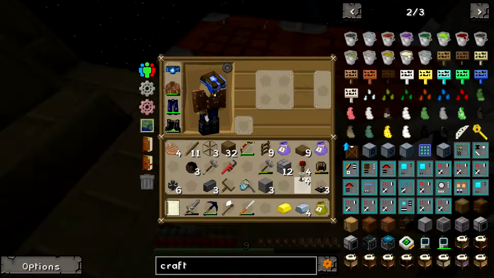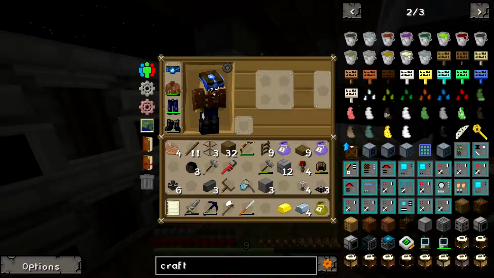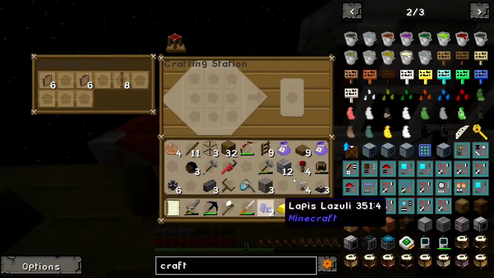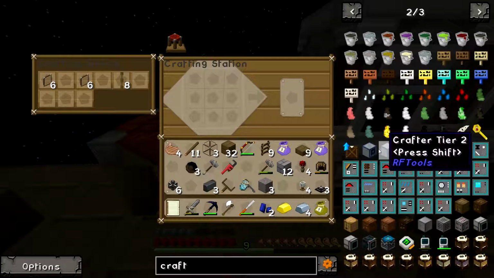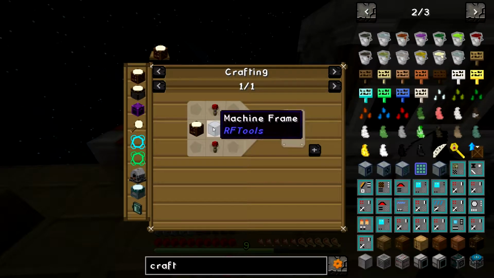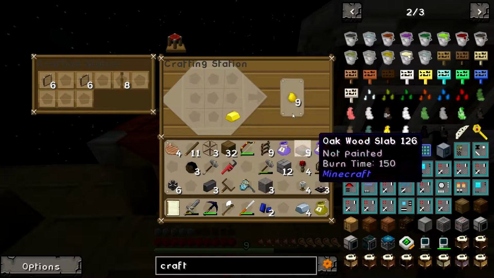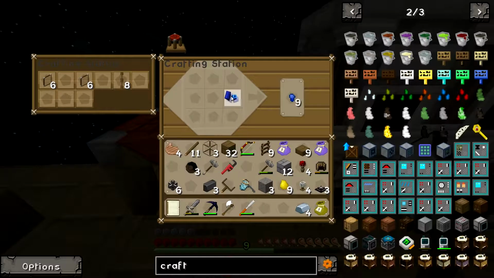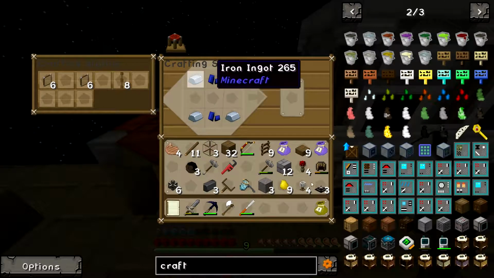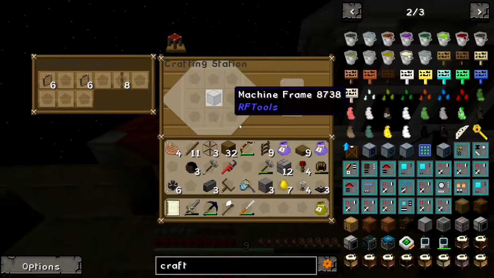Right. Okay, so we got some oak lamps. Now, what else did we need? We needed 2 lapis. 1, 2. Okay. So we'll make this machine block. Crap. Okay. So all we need now is to turn this into nuggets. Put these here and here. This here, here, here, and here. These nuggets like so. And now we have a machine frame.